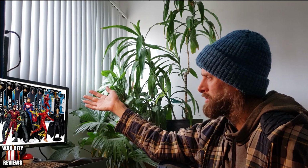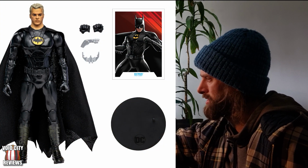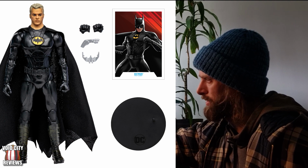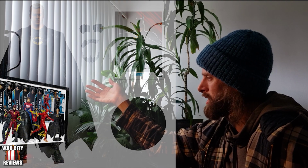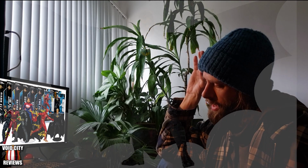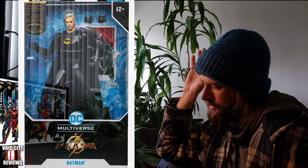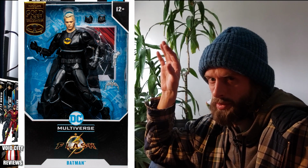That's one thing I do like about this figure is it comes with extra hands and extra accessories. So they've got the grapple and the Batarang. That's cool. But why are they silver? It's so strange. Again, I like the cape size, but it's the see-through cape again, so we'd probably have to switch it out anyways. This is another one of those ones where I'm really, really hoping that this is a McFarlane Toys photographer mistake and we will get far better looking figures in real life when we see them on the shelf. We'll see it and we'll be like, oh, that's actually not that bad.